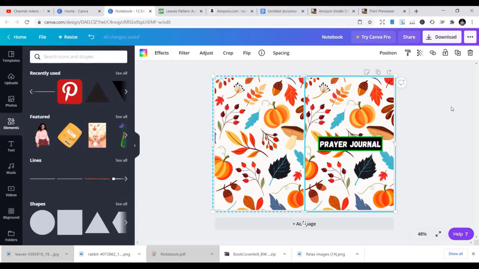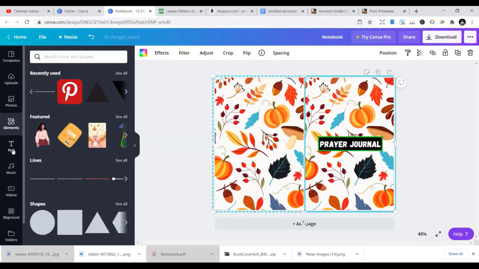Once you have this, make sure that because the spine is not defined, you don't cross the middle, or you can just work towards this. So you have the spine, and you work on this. You can also change the background.